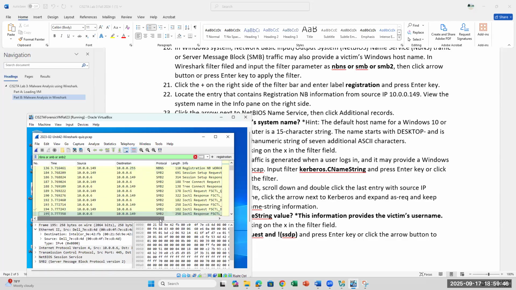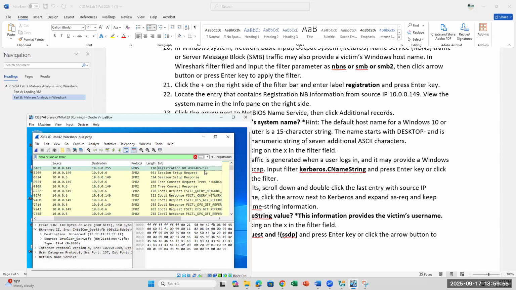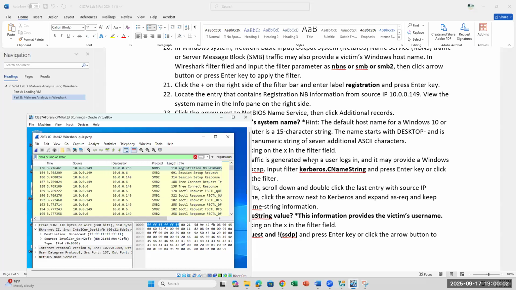Okay, so if you scroll right, you're going to see that there's some registration information. You see that it pops up the name already, right? Work for US.